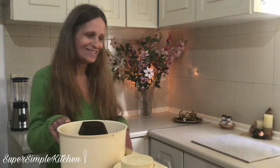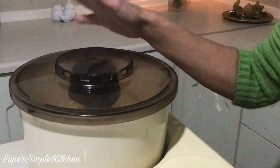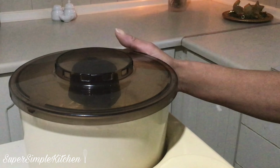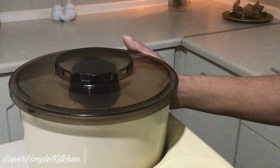So let's get started. To start, I have 1 cup of butter already in my mixer, pre-softened, and I'm just going to let that mix up a little by itself on its own.